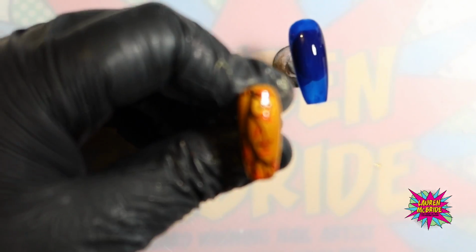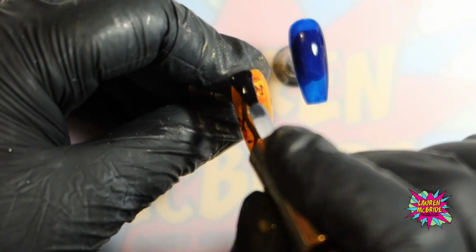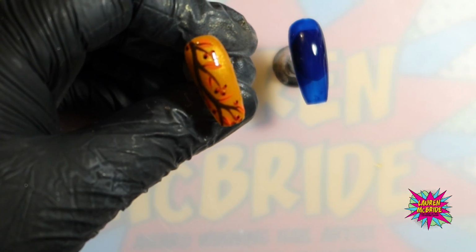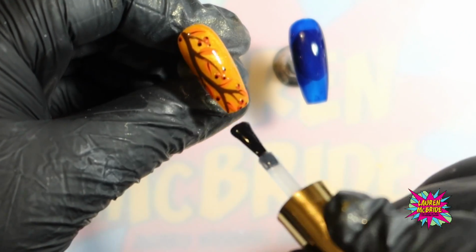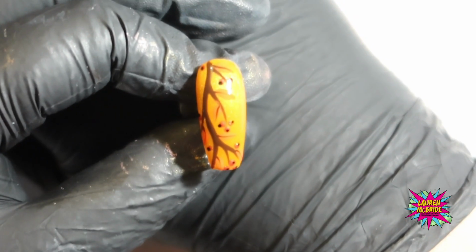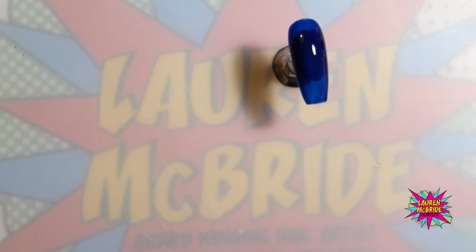So both nails have now fully cured. So before I do my second coat on my blue, I'm going to do my top coat on my berry design. Absolutely love this. Client had it the other day, fell in love with it. She actually had it on a white background because she's not a fan of mustard. So, like with any of these designs, you can do them on top of any colour. And there you have it, our little autumnal tree with leaves and berries. Super cute. So I'm just going to pop that in the lamp for a full cure.